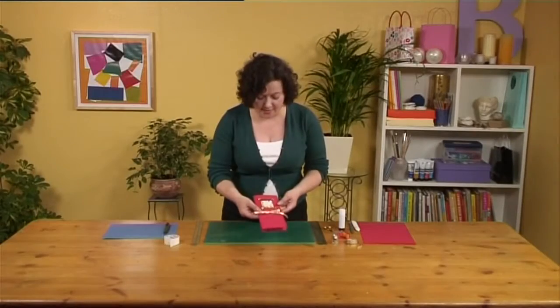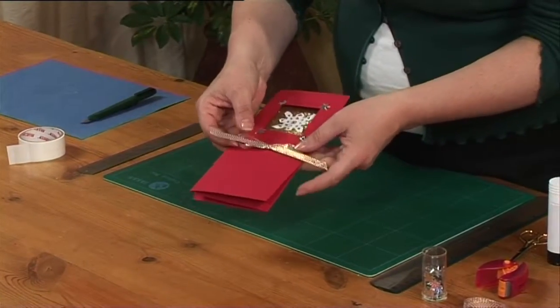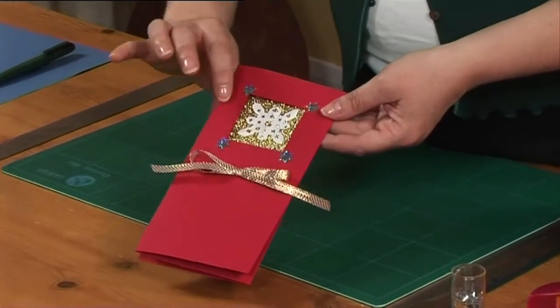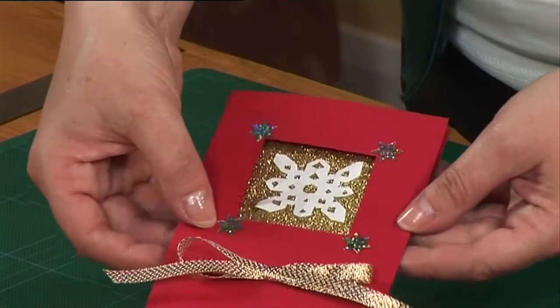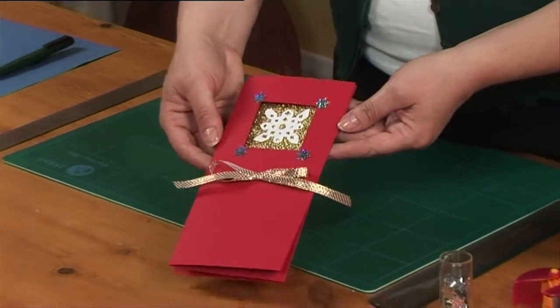The unique feature about this card is its concertina fold and the fact that the message is hidden inside and secured with a bow, so in order to reveal the message you need to open the bow. I've decorated the card with nice glitter paper, and also I've made a snowflake out of cartridge paper and then decorated the corners of the window with little holographic stars.